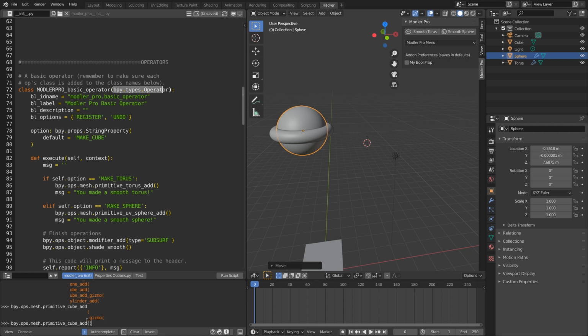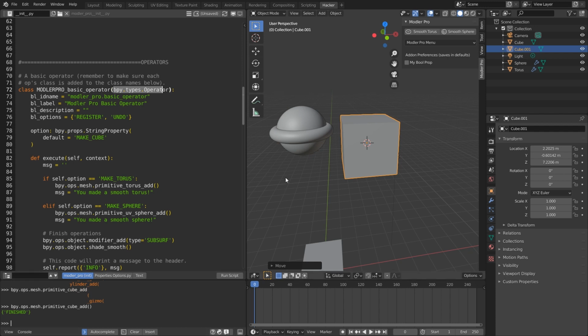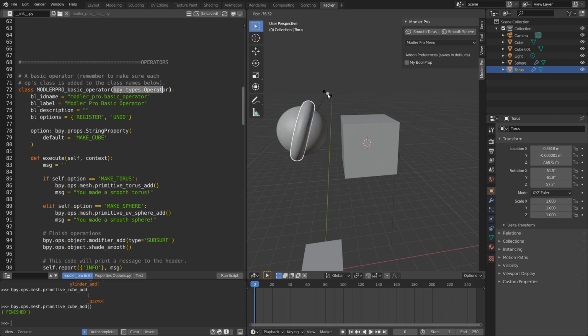But anyway, if we were to run this operator by just pressing enter, notice that it creates a cube. So an operator is pretty much how anything moves on your screen. Like, it's how anything does anything in Blender is processed through an operator.